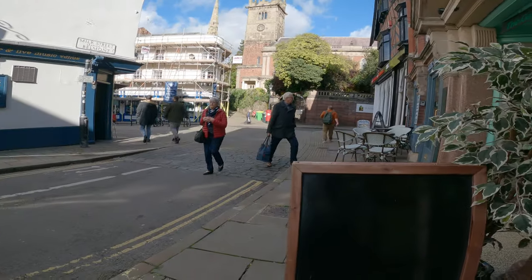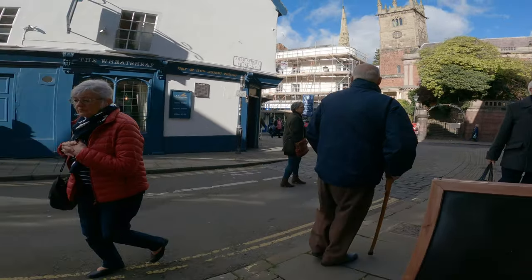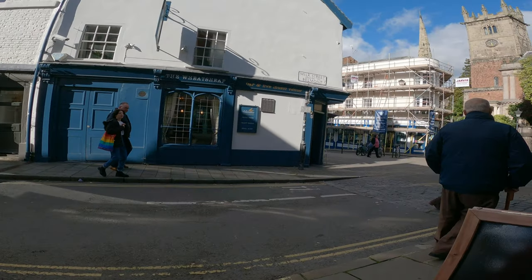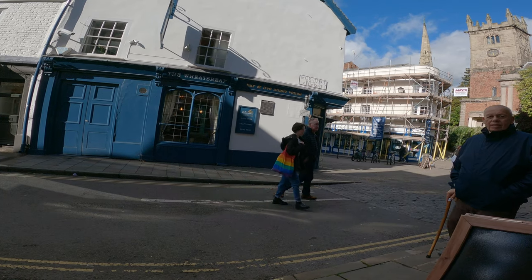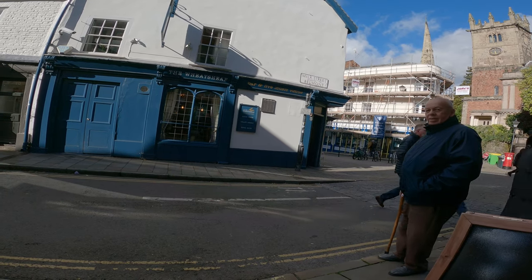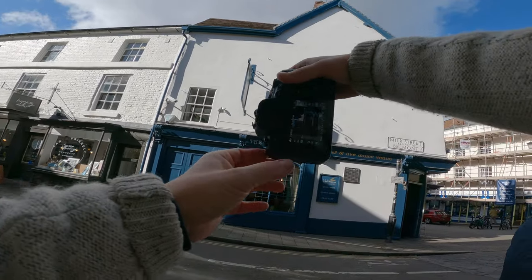On the opposite side of the road I noticed this place, which I actually thought looked really nice. I could just see that really gentle glow from the traditional lights in the window, and I thought if I can just square this off it would look really quite nice. So I waited for people to walk past and then took the photo.